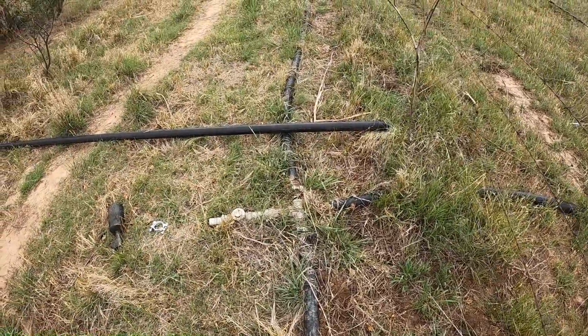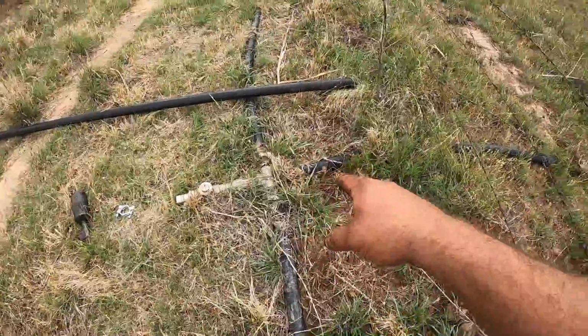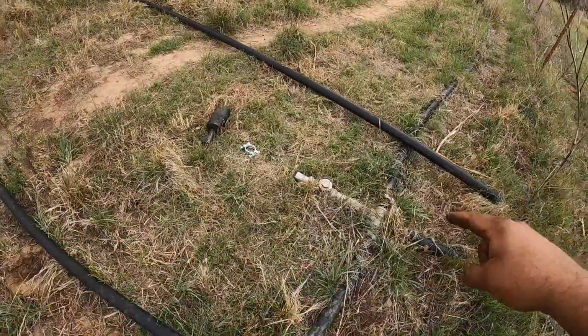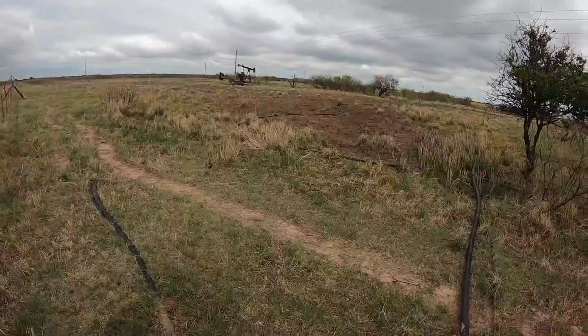All right, first job is we've got to put this piece of poly on that KC. So this is a header. There are tank batteries that go that way. There are two wells. There's a well out there, and then this line goes to the well we put the bridle on yesterday morning.